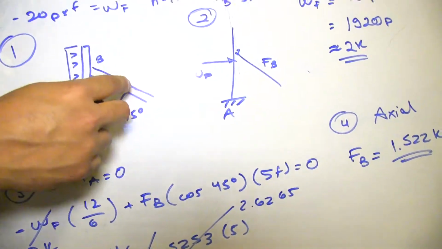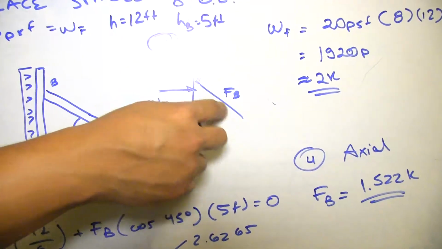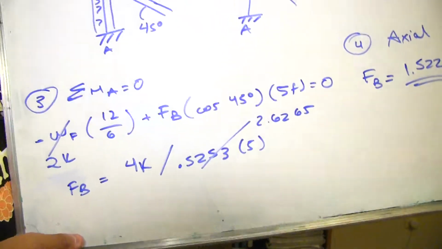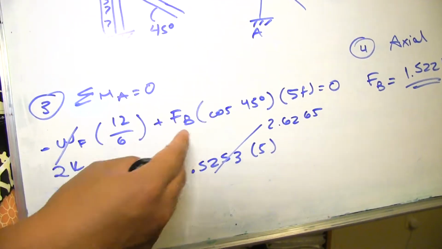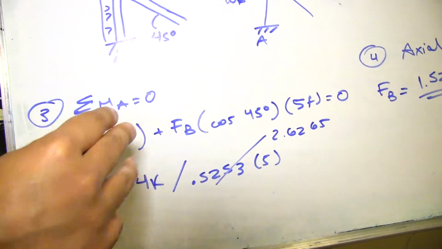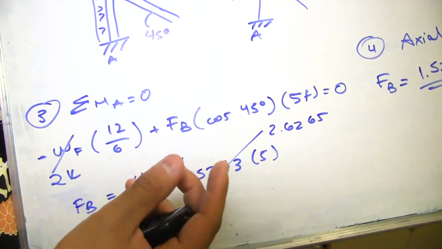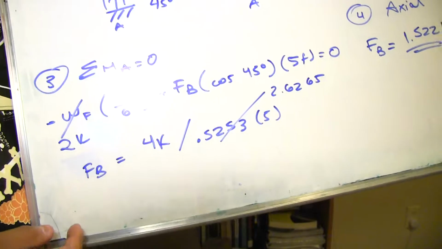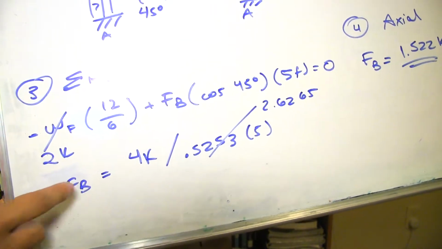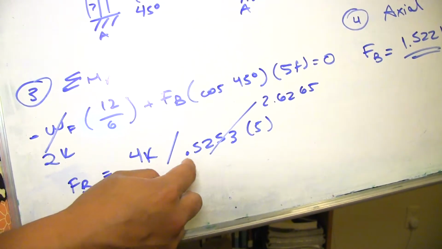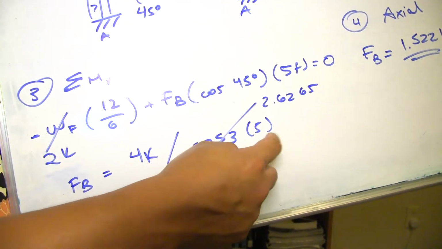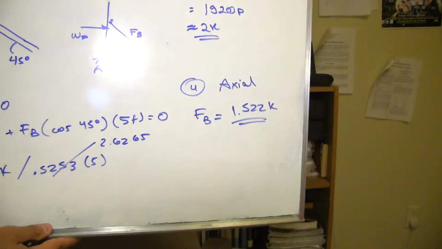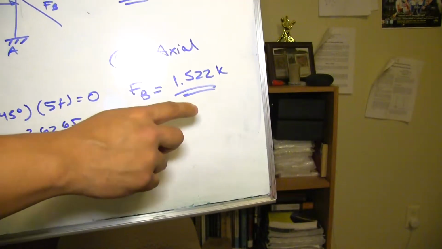You're basically dividing this force into an x and a y vector. So you multiply it by cosine of 45, because that's gonna give you your x load, and you're gonna multiply it by the height of the brace, because you're calculating moments around point A. So 5 feet, and then you're just solving for FB. Your FB is gonna be equal to 24 kip-feet divided by cosine 45 times 5, which is 3.54, and your actual load into your brace is going to be about 6.8 kips.